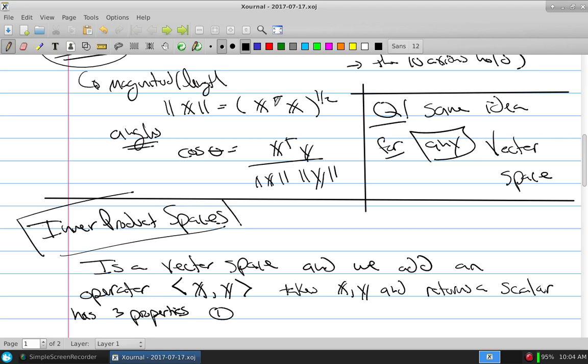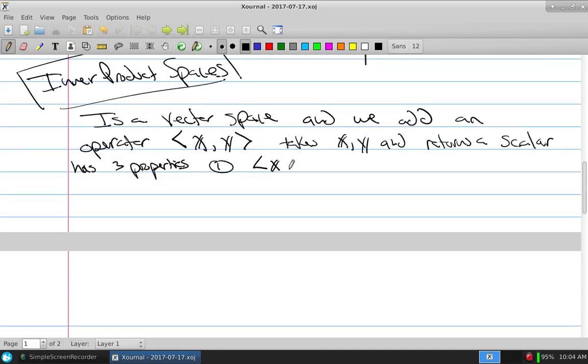Especially if I look at this side right here, seeing that this is the square root, right? If I would take this and put it on the other side, the square of the length should always be just simply the inner product with itself, because I'm taking the 1/2 power. If I did something else, the 1/2 power would not make any sense. So the first thing that should happen is that if you take this operator, whatever you do, and you operate on an object with itself, if I take a function with its own self, if it's continuous functional space, if I take a matrix with itself, whatever you do, it must return a non-negative number, either zero or a positive.